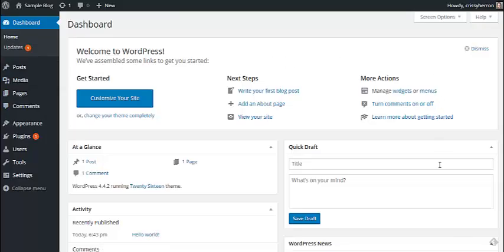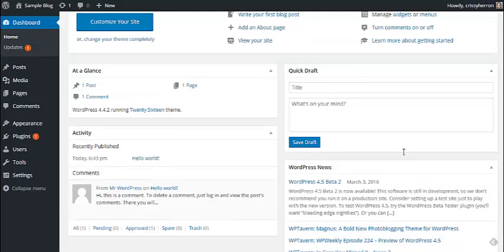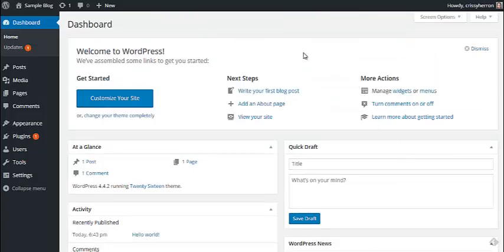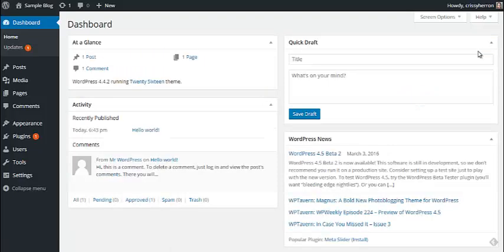Now, this stuff here can actually be customized and moved around if you choose. These are some little tutorials that WordPress gives you, and then you can choose to dismiss these if you want. I'm going to go ahead and dismiss them so we have more room on the screen for me to show you some other stuff. So at a glance, WordPress will tell you how many posts and pages you have and how many comments. It automatically does come installed with a post and a page, and I'm going to show you how to delete those and how to add your own posts and pages and all of that good stuff.